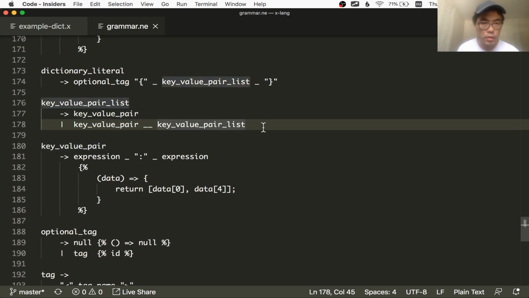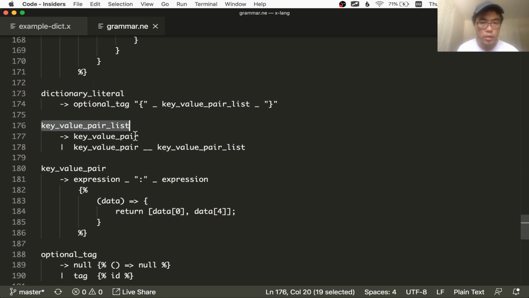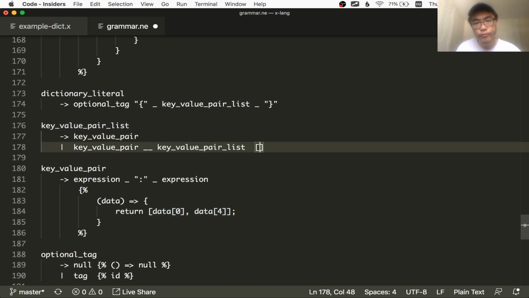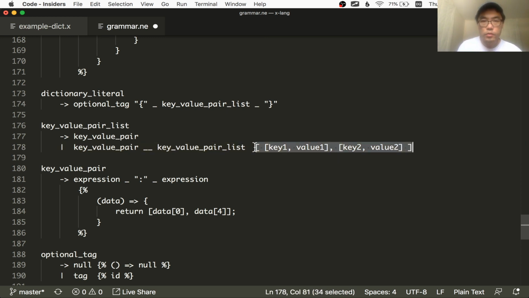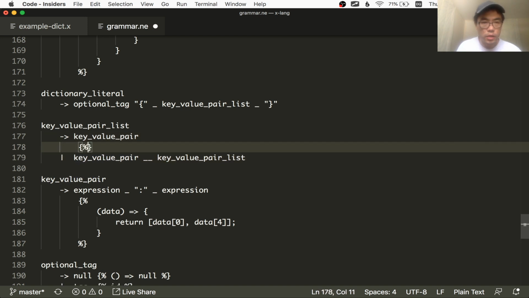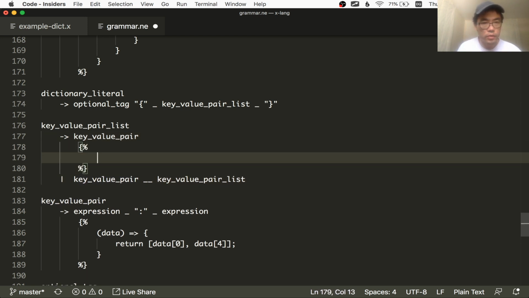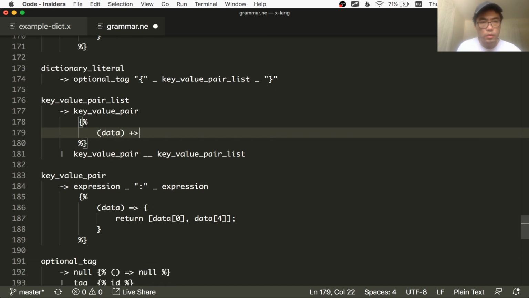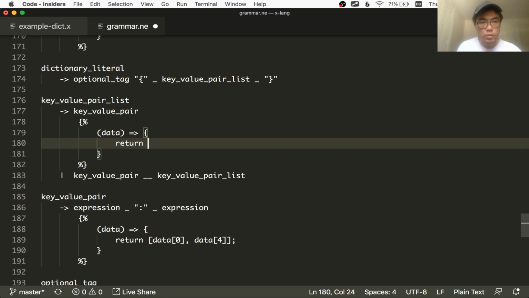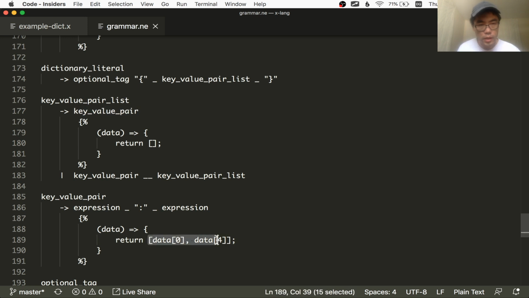And then here I'm going to represent a key value pair list as an array of these arrays, an array of 2-element arrays. So it would look like key 1 value 1, key 2 value 2, etc. Okay, so in the singular case where we have one single key value pair, I'm gonna return an array that wraps around whatever that returns, which would look like that.